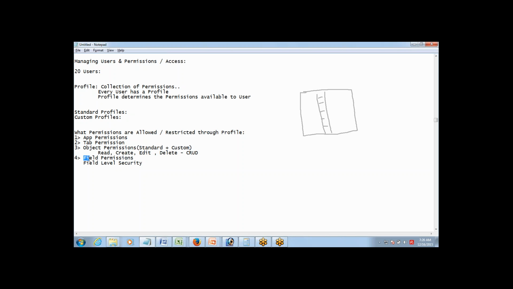So the concept is pretty simple. Whatever components we have created in Salesforce, we need to go ahead and control access for those components only. That's the reason why we again see the same set of components. These are the things that we created the other day, and now we are talking about controlling permissions for these things, right?